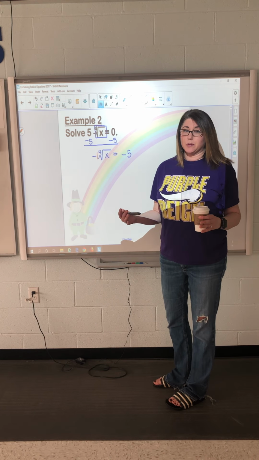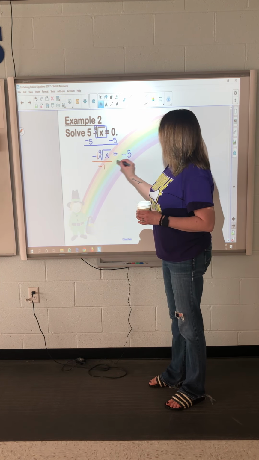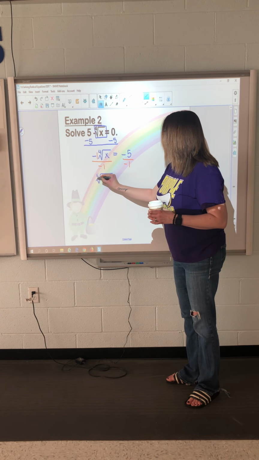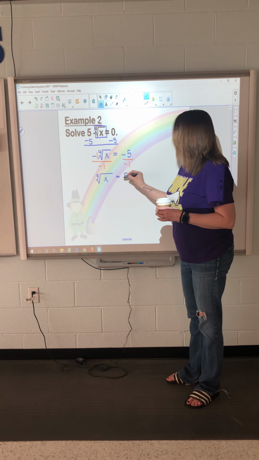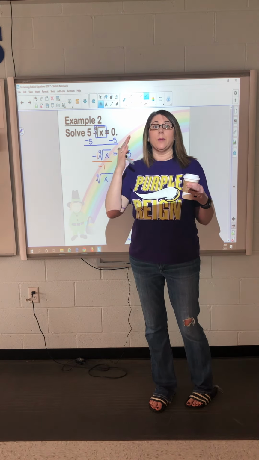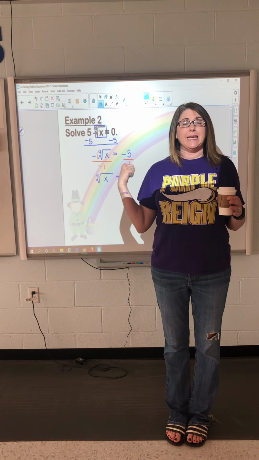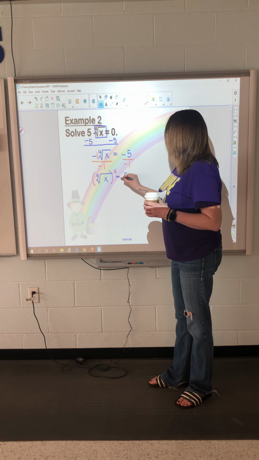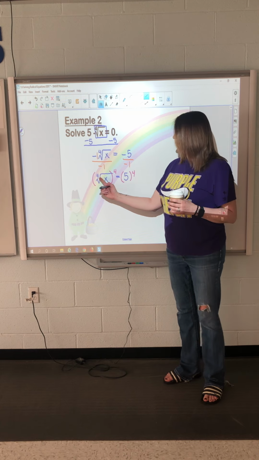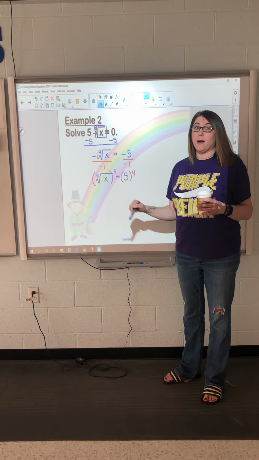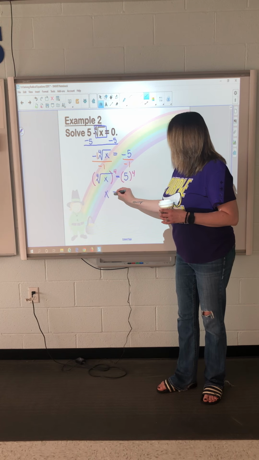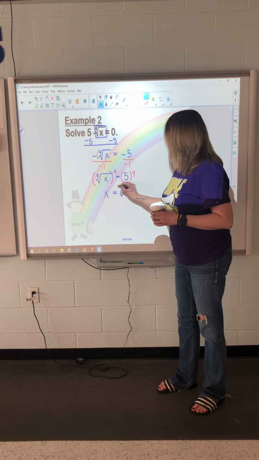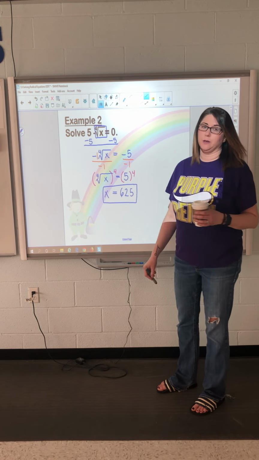So since what I see is multiplication, I'm going to do the opposite of multiplication, and I'm going to divide both sides by negative 1. So now over here, I've got the 4th root of x equals positive 5. So once you get the radical by itself, we're going to do like we did in the last problem. The index is a 4, so that means that I need to raise both sides to the 4th power. Because my 4th root and my 4th power, they're going to cancel each other out, which now leaves x by itself. And 5 to the 4th power is 625. I had to think about that one for just a moment. And there's our solution for example number 2.